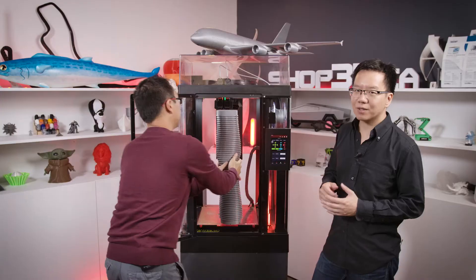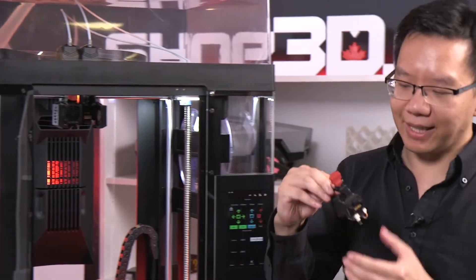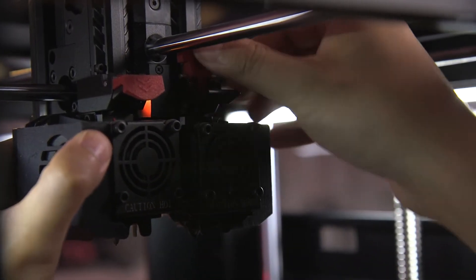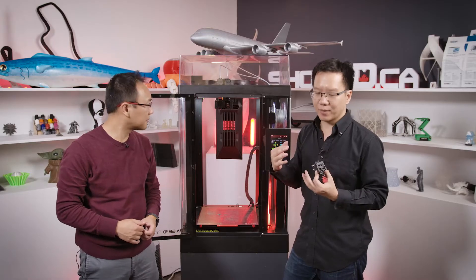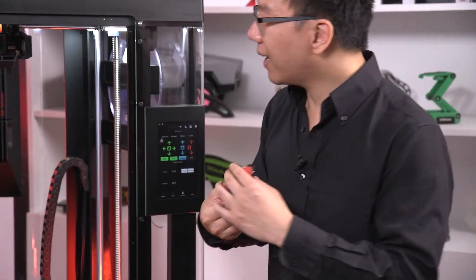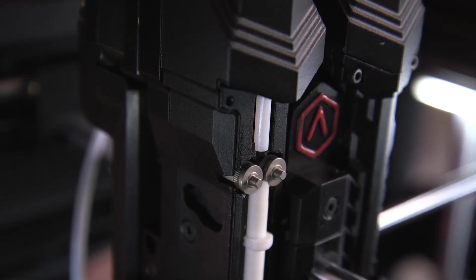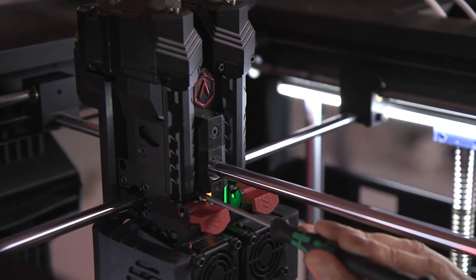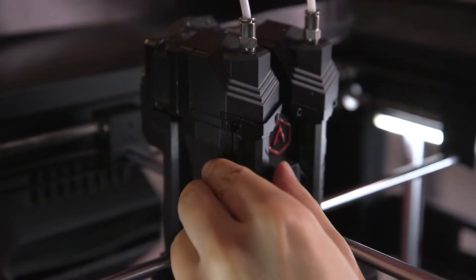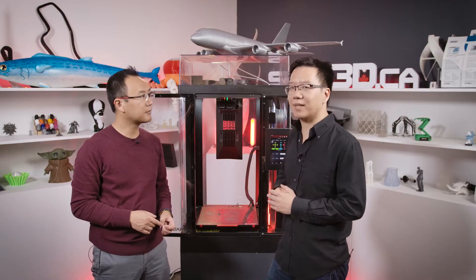What are we looking at on the inside that's changed, Jackie? The printhead is completely redesigned — that's going to be the newest feature of the Pro 3, featuring a removable printhead. They're now easily removable, which is very easy for maintenance. You can also change the nozzle out much quicker to switch to carbon fiber or standard material. In addition to the printhead, there's also a new drive gear design with much more torque pushing in materials, and it's also much easier to clean out. The plate comes completely off, so for general maintenance or clogs it's a much easier time. This is going to be much better for uptime and reliability.